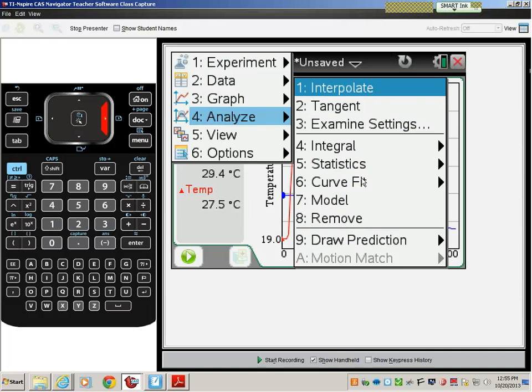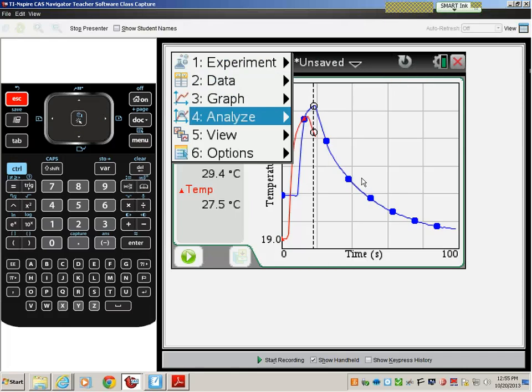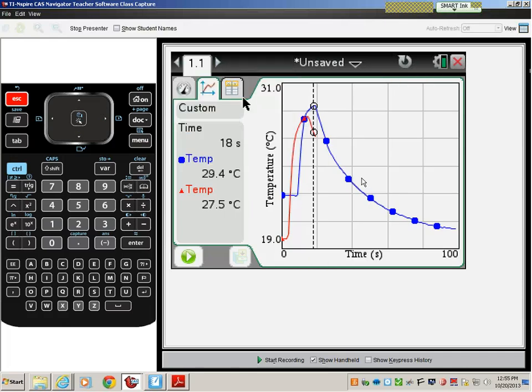So I'm going to go back to my graphs. I'm going to hit escape on my calculator twice, which gets me out of that window the first time. Escape again gets me out of this window. I'm going to go to this graph and say, it looks like there's some type of cooling curve going on over here. I'd like to know what's going on, but I really don't want to confuse myself with this data over here at the very beginning. So what I'm going to do is click on the screen once I started doing a cooling curve.